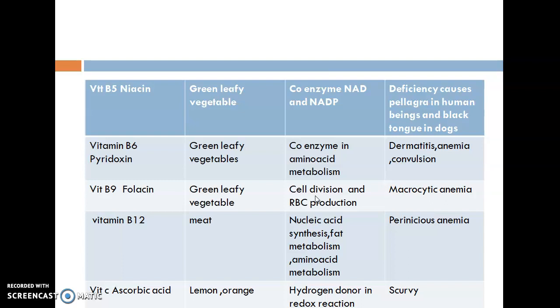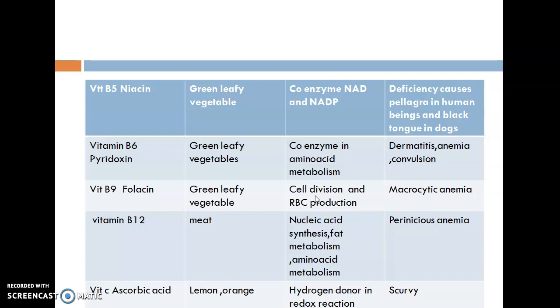In human beings, it promotes nucleic acid synthesis, fatty acid metabolism, amino acid metabolism, and serves as coenzyme in several metabolic reactions. Deficiency leads to pernicious anemia. Pernicious anemia was first termed so because it led to death. But now the name is not suited for it, because it does not lead to death, but its name still persists. Pernicious means leading to death.